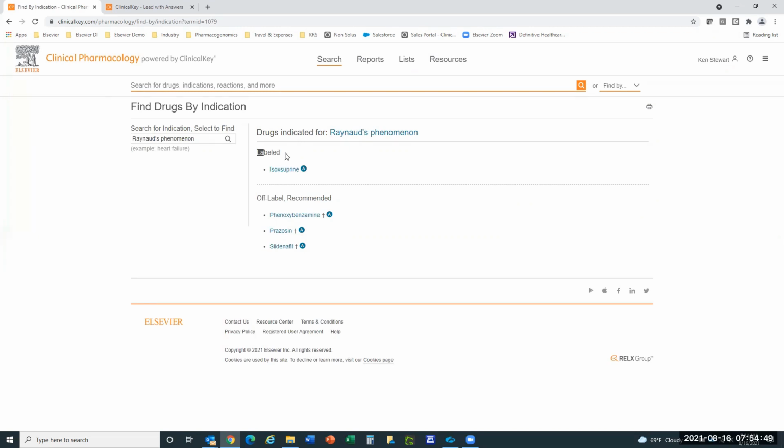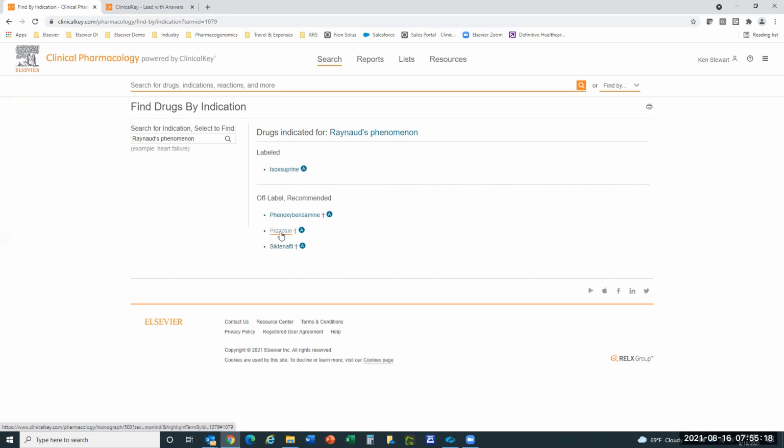There's FDA approved and labeled drugs. There's only one. There are several that are off-label and recommended. Now, again, I'll emphasize off-label and recommended is managed by our pharmacist editors. So they are looking at the studies that are being published, and they have a rigorous grading criteria. And when they find enough evidence that this is a valid, legitimate use of the drug off-label, they will list that in our database. And these are all hyperlinks, by the way.